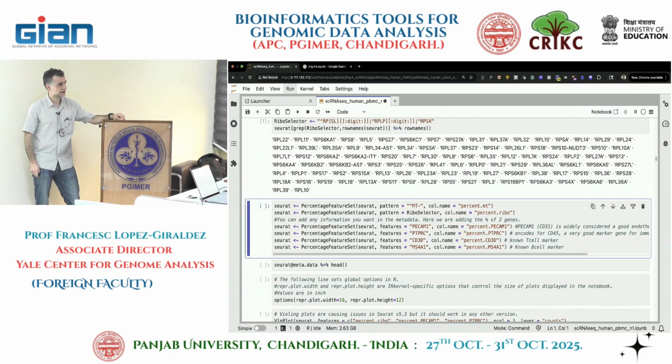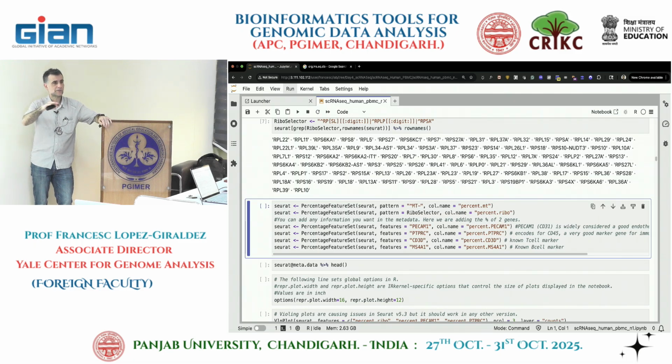You don't care if the cell is doing a lot of transcription and is just grouping together cells that are doing transcription. You want to group together cells that are T cells, not cells that are doing transcription, right? So this is biological signal that you don't care about. And it's quite common that you see a lot of expression of them. That's the only reason I'm putting it here. It may not be a problem that you care about.